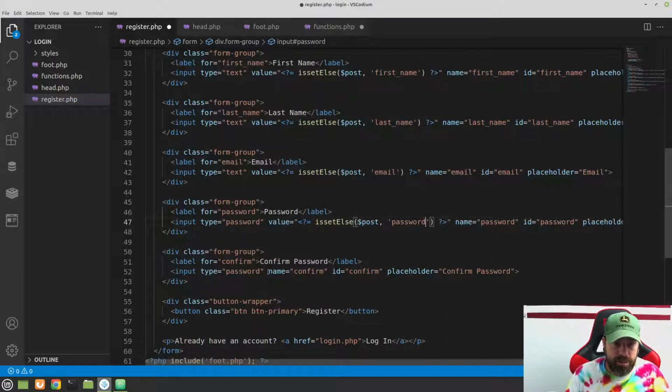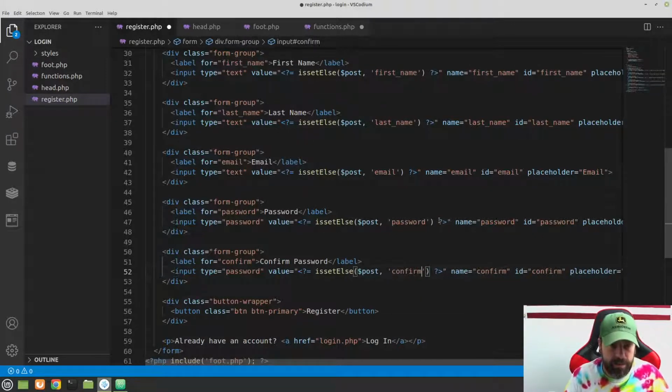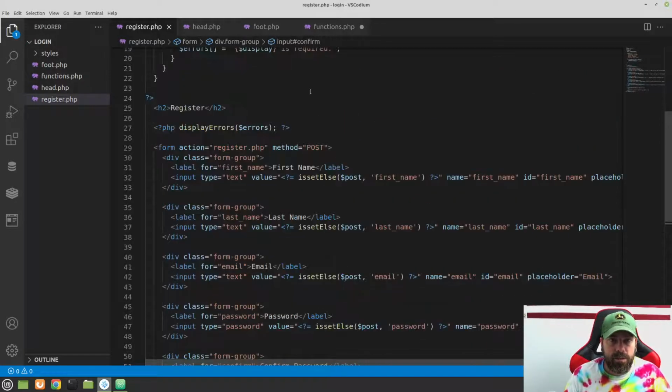So again, what we're doing is we're just echoing out for the value our isSetElse. So whatever our isSetElse function returns, it's going to put it inside of this value attribute in our input. Just like that. So that's all the changes that we need to make for our HTML to work to refill these values.